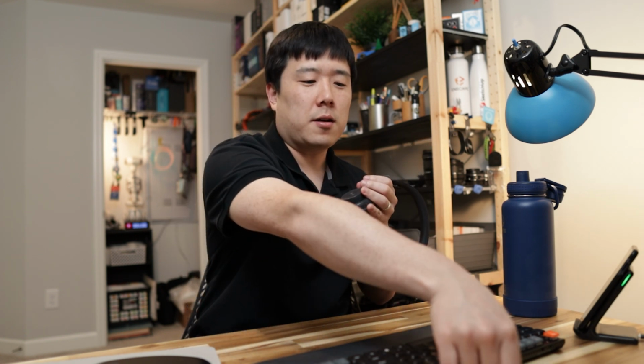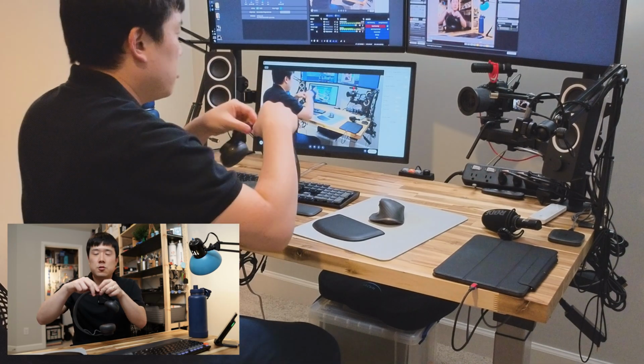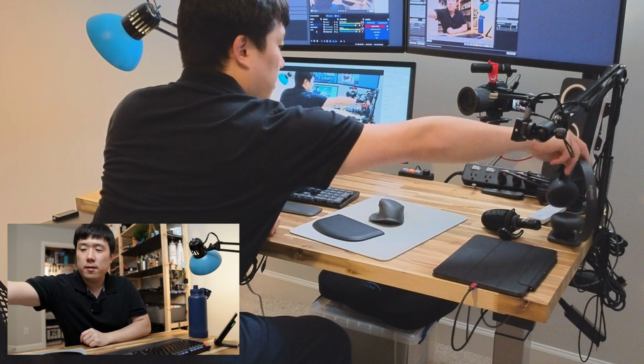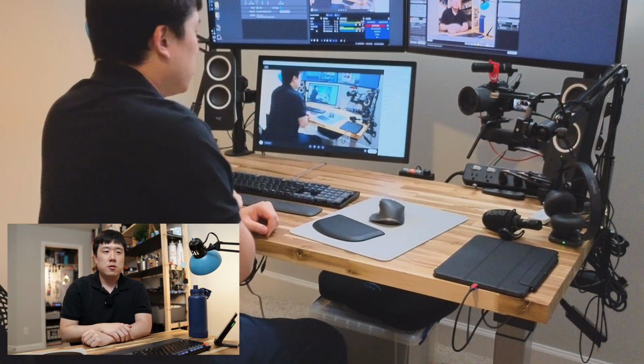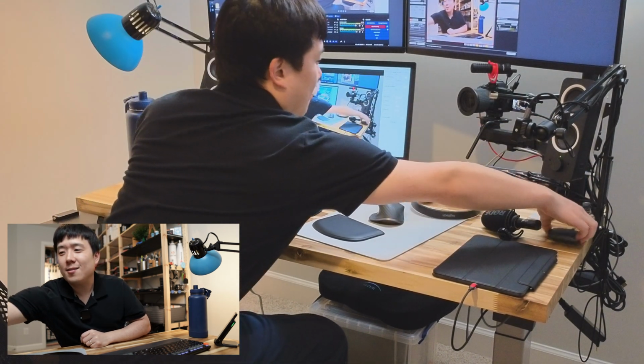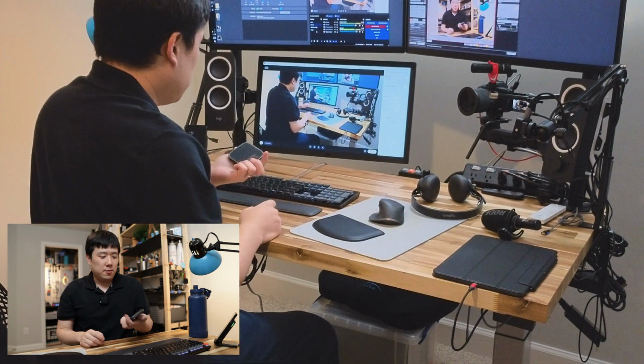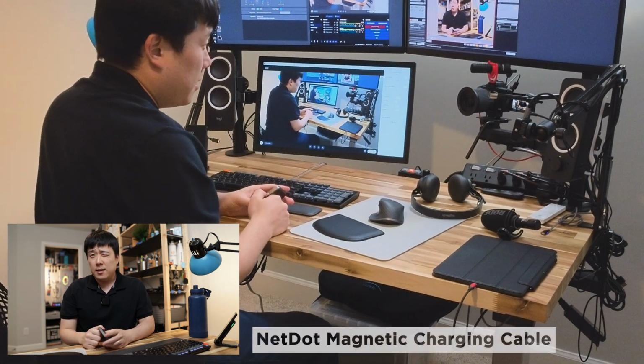But I actually typically don't do that because it is wirelessly charging from this side over here. So I can just leave that on a charging pad that you see over here and then just drop it like that and it starts charging. And again, that charging pad is also with that magnetic dongle. You can see how much I'm using this magnetic dongle, and this one is from NetDot.